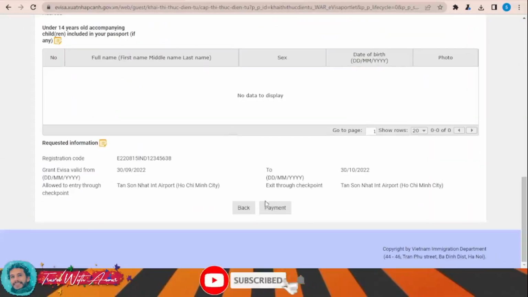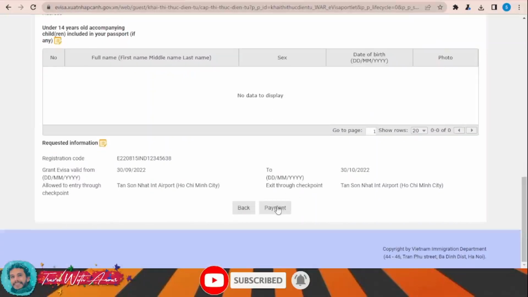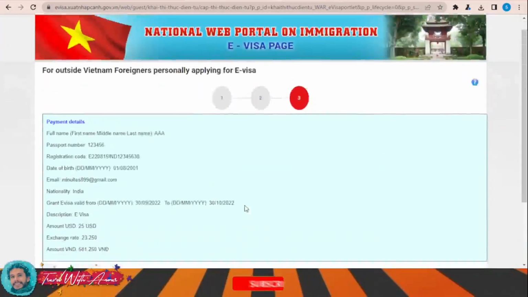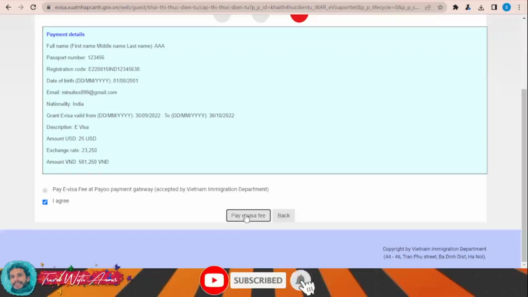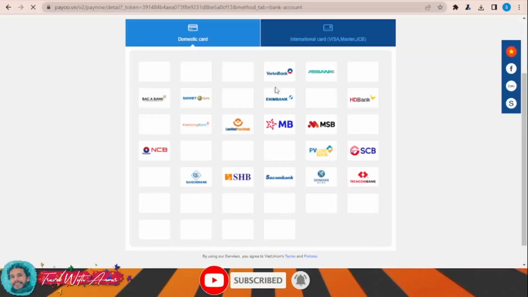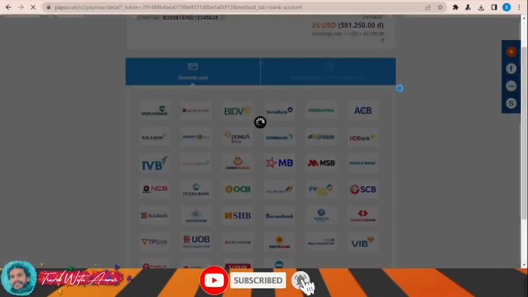you are reviewing again. Now we'll have to go to the payment section, choose payment, and once you click over payment, you'll say okay. Now you'll have to choose pay electronic visa fee, and in this page you have to choose your domestic card or international card.